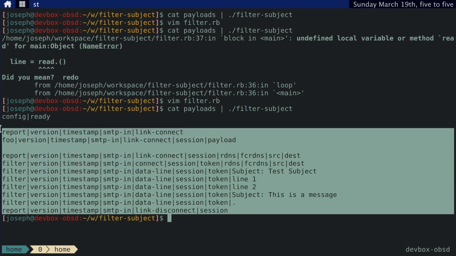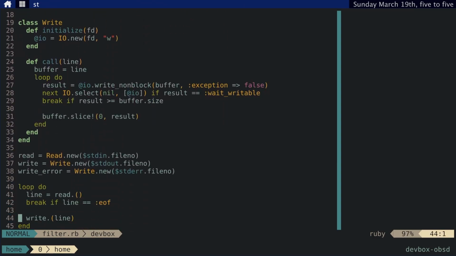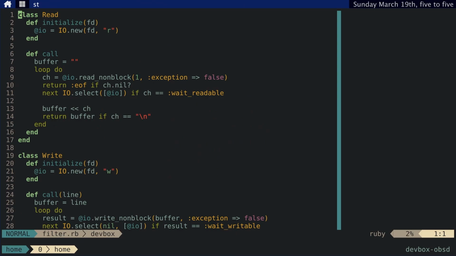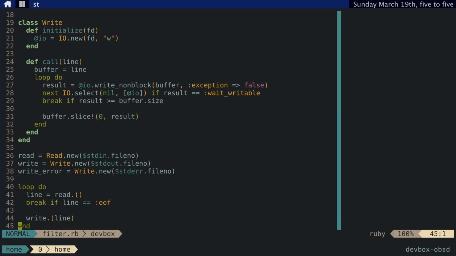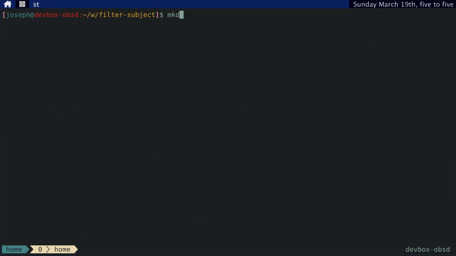We want to output very specific things. So let's go back to our filter.rb. What I've done here is write the classes directly into the file, but we want to have some sort of organization. Otherwise, this file could quickly become unreadable because of how large it is. So what I usually do is I make a lib directory.